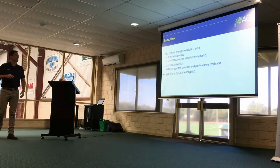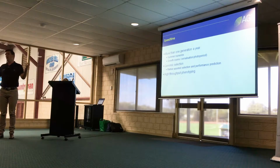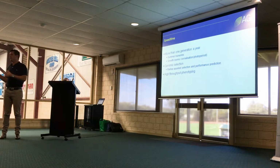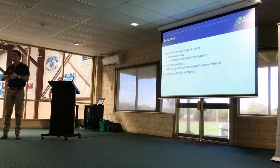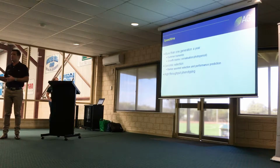Genomic selection, so marker-assisted selection. I'm sure you've heard of markers before, or everyone has a genome. Wheat has a very complex genome as well, so we have markers for certain traits that we're looking for and trying to identify. For example, again, Scepter has a leaf rust gene called LR46. So we scan the whole genome of Scepter, it pops up a flag at LR46 and goes, righto, I'm here. So good, we know that LR46 is present. The leaf rust gene is going to be quite comprehensive again against most of the leaf rust strains that we know of in the market. That's the old way of looking at markers.